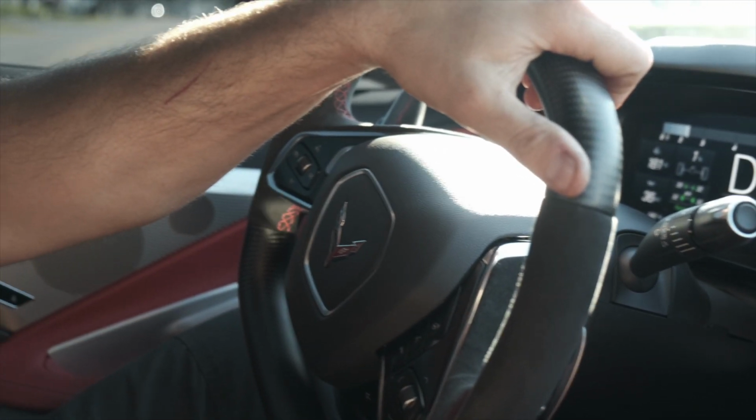All right, guys, so we have a nice little stretch of road here. Again, valves are closed. I'm not in Z mode, I'm in regular driving mode here. All right, we'll go wide open throttle, see how this thing sounds. The valves do open up, so at a certain speed, a certain RPM, this car is designed to have those valves open, so you did notice the change in exhaust.